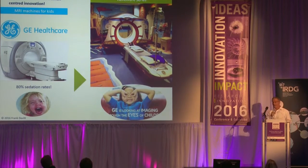That's really good, excellent human-centered innovation. It came from a deep understanding of what kids are really about, what their issue was, and how to resolve it for them. But not only that, on the side, by the way, it was great business effectiveness, because the sedation rates went down dramatically from 80% down to 10 or 15%. And also, of course, the utilisation in business terms of the machine increased because there were less repeat runs. So there's a great example of design thinking applied to a real business problem, but taking the human-centered perspective. It's said that Doug Deeth had full satisfaction, fulfillment finally when he went to see these series being used, when he witnessed a kid asking the mother to come back tomorrow.